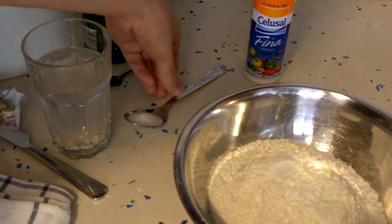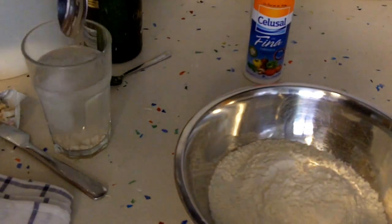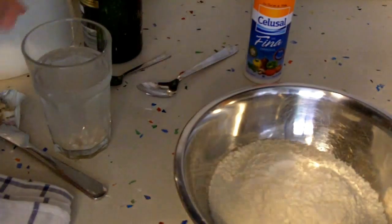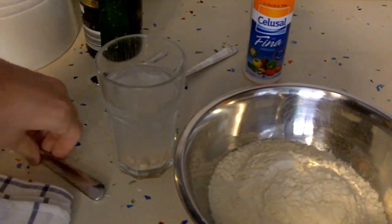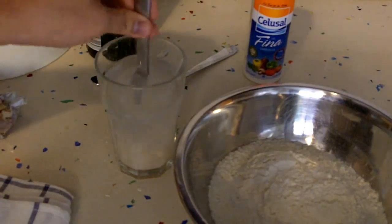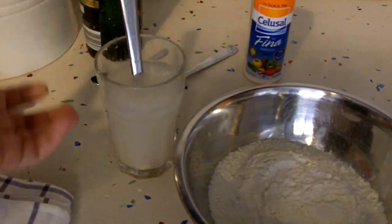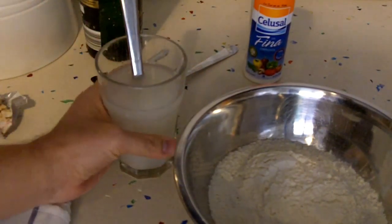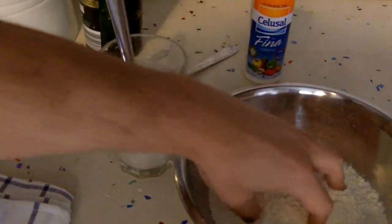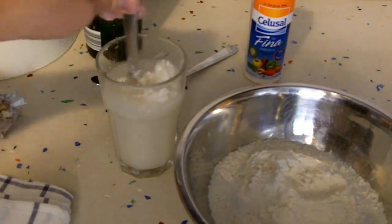Add your sugar, which is going to be feeding the yeast. I think the yeast is like a fungi or something like that — don't quote me on this, I'm no cook. I just somewhat know how to prepare a decent bit of bread. So you mix it, because it's like a living organism — it likes the warm water, sugar, and a little bit of flour as well. You throw it in there so it can start getting that nice reaction that you want.